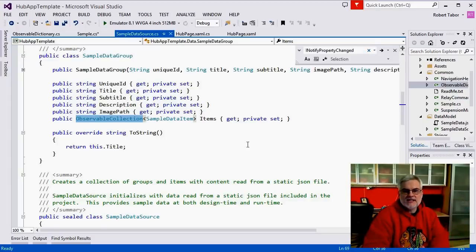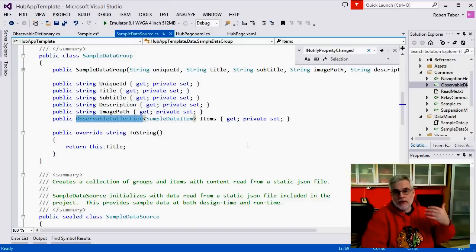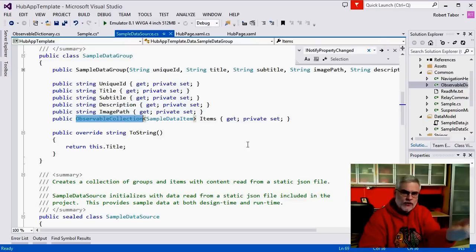Now, unfortunately, this is a bit anticlimactic because we don't see this happen in the template as it stands right now. In other words, there's no functionality that requires us to remove items or add items to the collection throughout the course of use. That's just not what was built into the template, but we'll see this in use later on as we build another example based on the Hub app template.